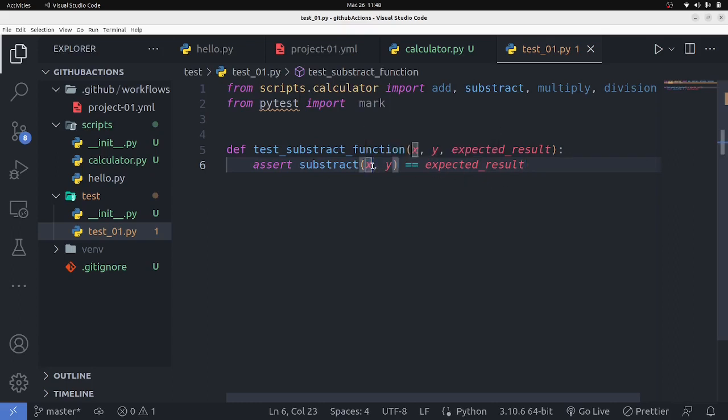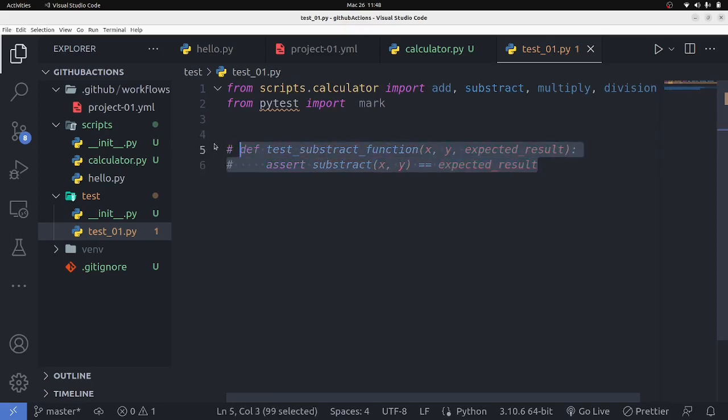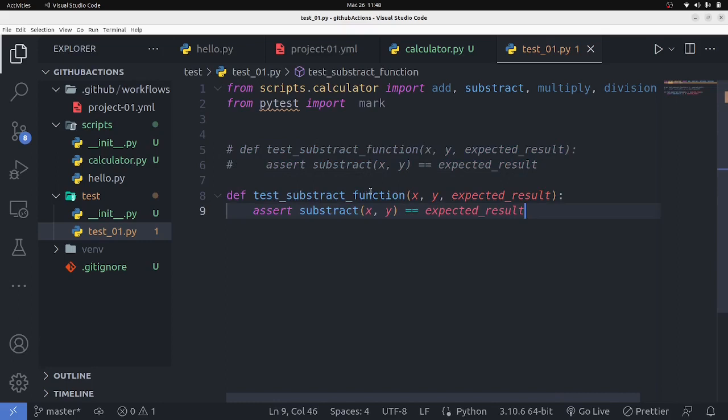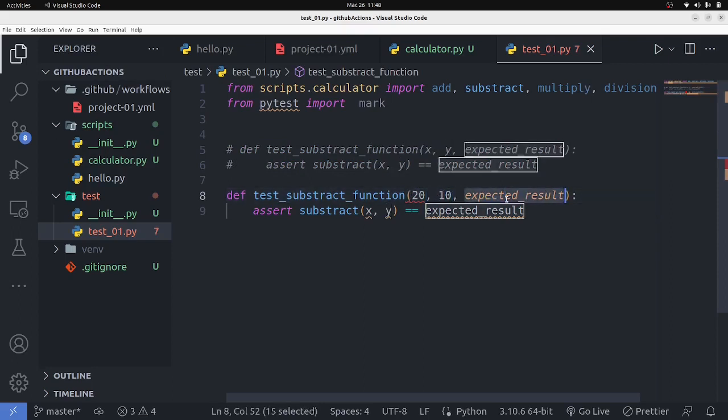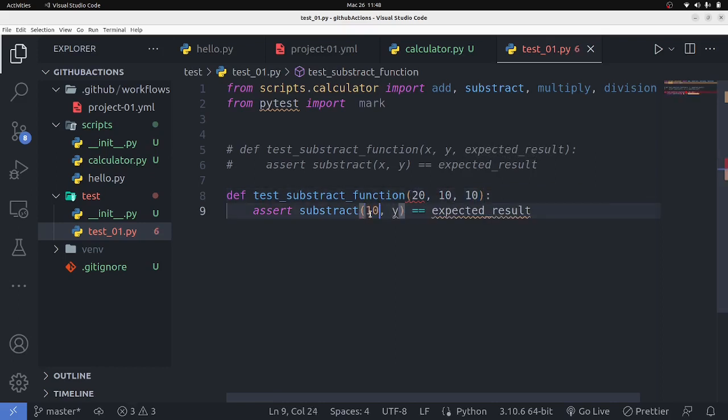To test this out, let's actually specify actual values in it. So I'm going to copy this one more time, and I'm going to comment this out for now, because I want to use this somewhere else. So I'm going to paste it right here. Now I'm going to pass in actual values. I'm going to pass in 20, and the other one is going to be 10, and then 20 minus 10 should be 10, right? Actually, I didn't even have to take them as arguments. My bad, that was wrong. So I'm going to simply pass it in here, so I don't need any of this anymore.